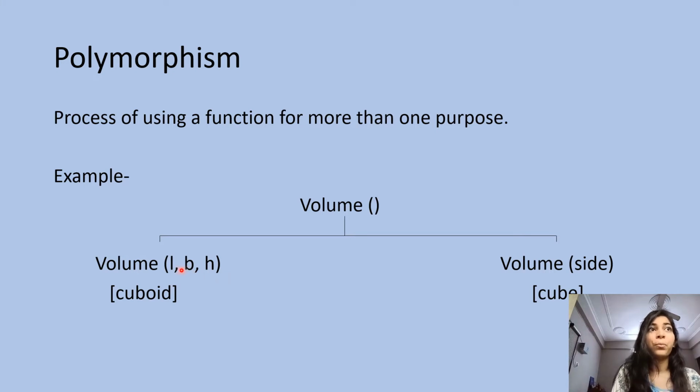The number of inputs taken in case of a cuboid is 3 and the number of inputs we take in case of a cube is 1. Getting the gist of it, how one function is used for more than one purpose. It is used for getting volume only, but how differently it is working, right? How the function volume is acting differently based on class and data types. Getting?